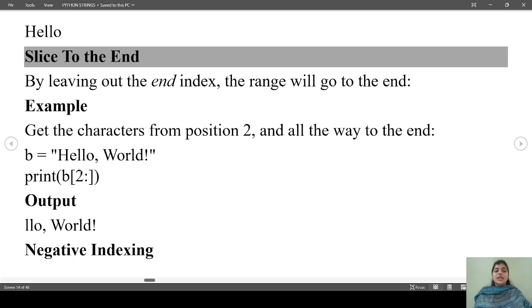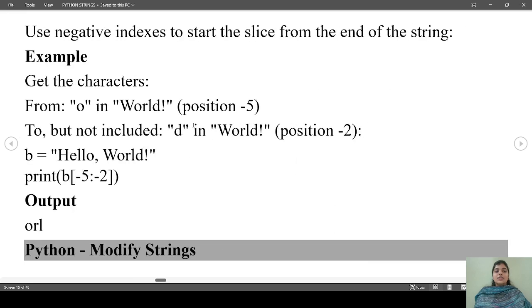So here we have given the starting index, but we have not given the ending index. That means it would start from the second index, and it would return the substring up to the last one. We also have negative indexing in Python, where the negative indexing starts from -1, and from the last of the string, the negative indexing will start. So here, for example, we have some hello world content. Exclamatory mark index would be -1, d would be -2, and so on. Also, whatever index you are using, positive indexing or negative indexing, all the special characters, separators, or the white space would also be included in that.